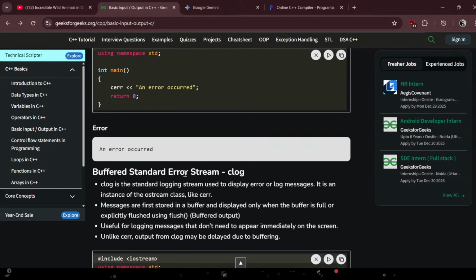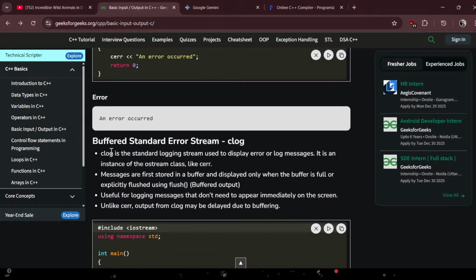Buffered error stream, clog. clog is a standard logging stream used to display error or log messages.